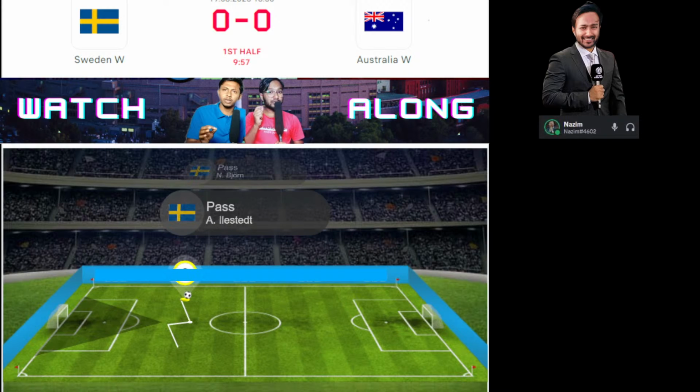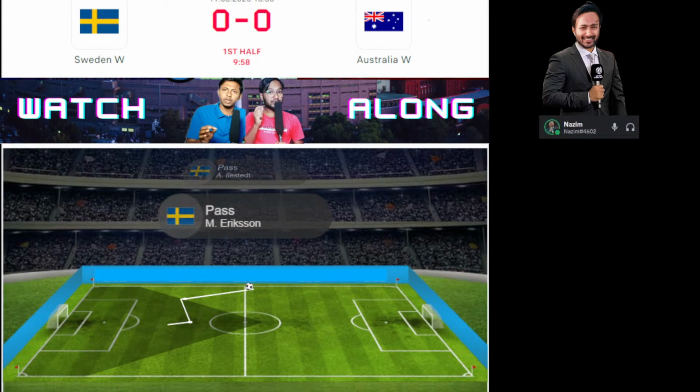Now here comes Sweden down that right hand side, ball over the top there, looking for Blackstenius as she stayed onside. She's right at the byline now, could be difficult to get it across, and tried to get a corner out of it but couldn't do so. It looked like a dangerous ball over the top, but it just got a little bit away from Blackstenius, and then she couldn't keep the ball from passing over the goal line. But it's a good run. She splits the two centre halves for Australia. Arnold didn't come, but in the end wasn't needed to, and it's a goal kick to Australia.